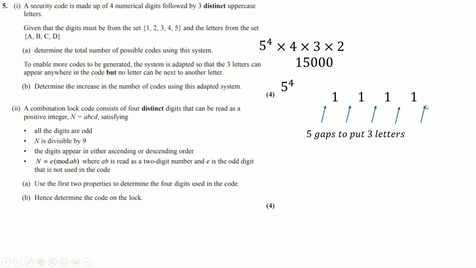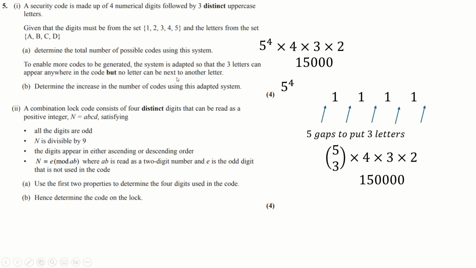And then of course you're going to have to do the 4 times 3 times 2 thing that you did before, because you can, of course, choose different letters to do that with. So it's just going to be this times this, which is the same as what we had before, times 5 choose 3, which is 10. So therefore, it's just an extra 0 on top.